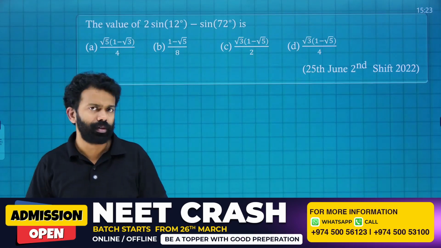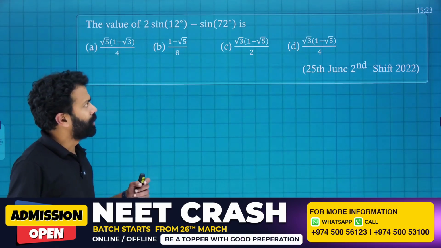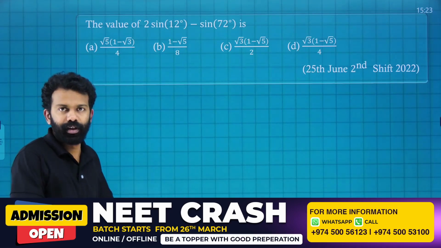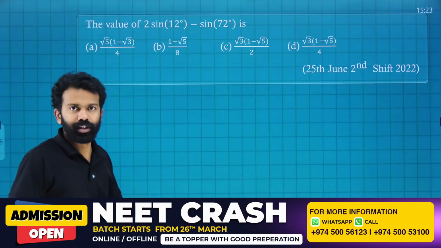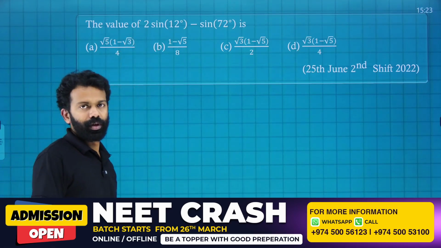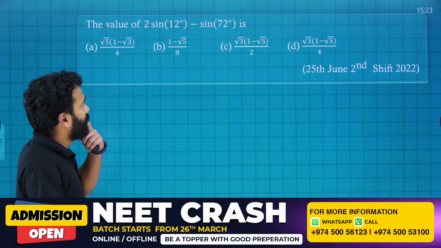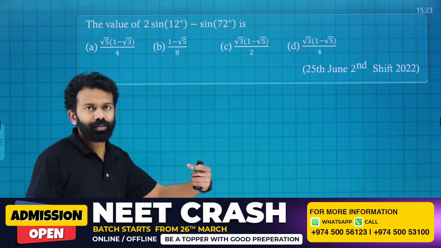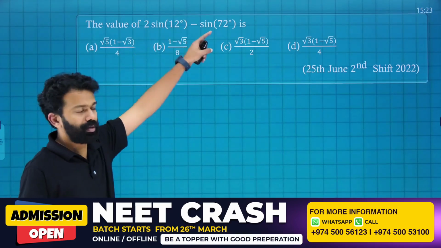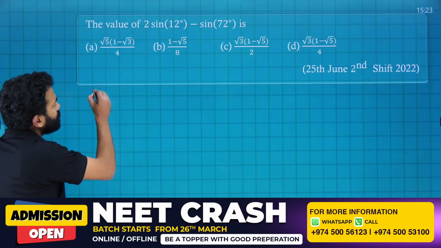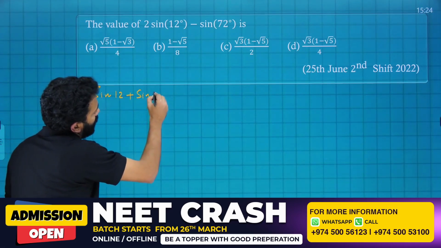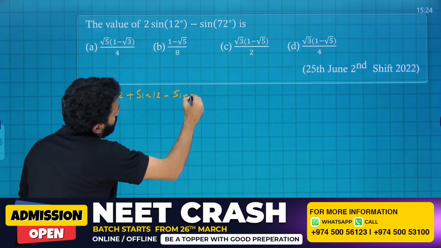Okay, our very next question. See how to do this question. It's purely based on knowing some basic formulas and the values which I mentioned before, like sine 18. Okay. So we can start with this question. See, how are we going to operate 2 sine 12 minus sine 72 degree? It's very easy actually. See, we can use the formula sine x minus sine y only if the coefficient is 1 or the same. Okay, here the coefficient is 2 and minus 1 here. So what I'm going to do is, we can split this sine 12 like this. Sine 12 plus sine 12 minus sine 72.